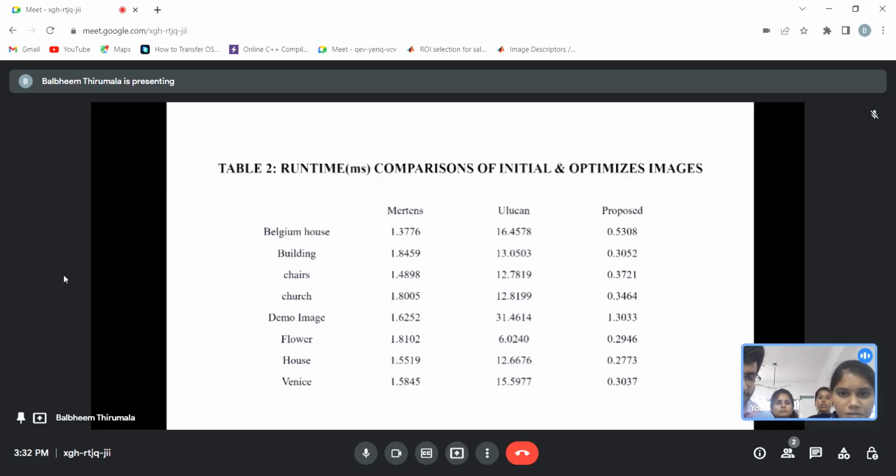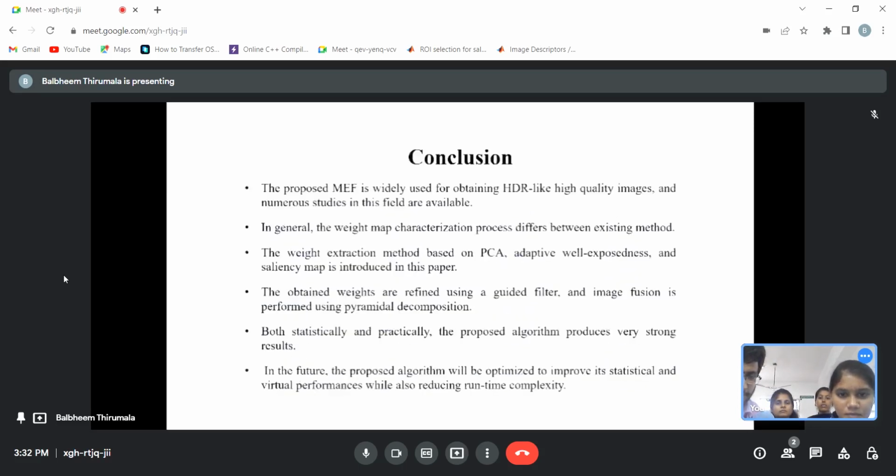Coming to the conclusion, the proposed MEF is widely used for obtaining HDR high quality images, and numerous studies in this field are available. In general, the weight map characterization process differs between existing methods.